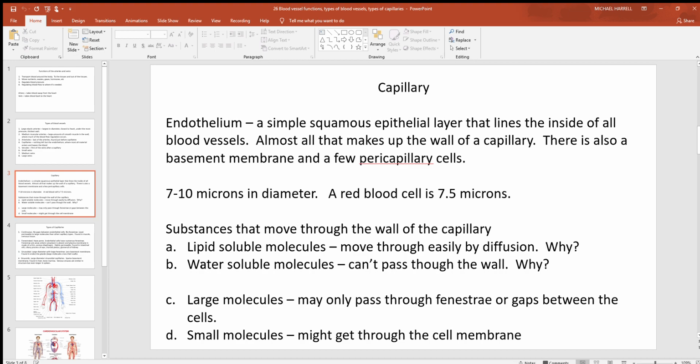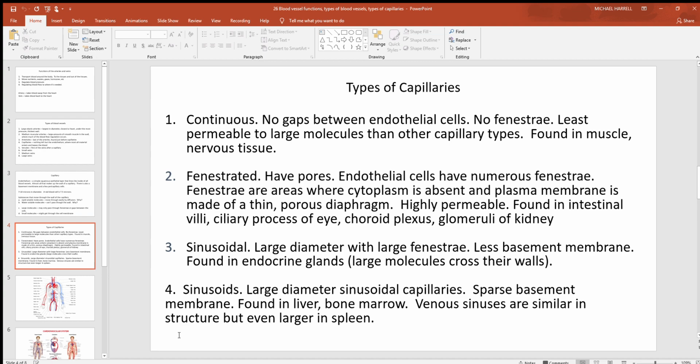But everybody knows oil and water doesn't mix. A water-soluble molecule is not going to mix with that lipid layer, and it's not going to pass through. It may get through some tiny little spot that's extremely small, or might be taken into the cell by endocytosis, but it will not easily diffuse through that cell wall at all. Large molecules are not going to pass easily through this layer. They might be able to get through these tiny spaces called fenestra that we'll see here in a second, but the large ones aren't going to pass through easily, the small ones a whole lot more.